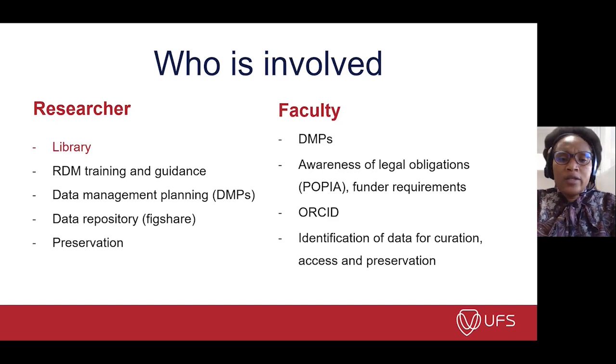Who is involved in this process of the data management plan? You as the researcher are the main key player. Faculty is also another player. Then the library. It's a triangle. Without the researcher, those two functions cannot add any valuable information, without the researcher coming to the forefront for the training and the guidance from the library.